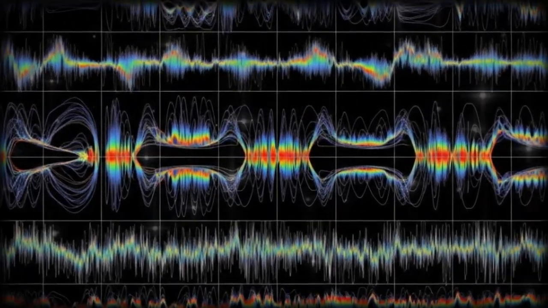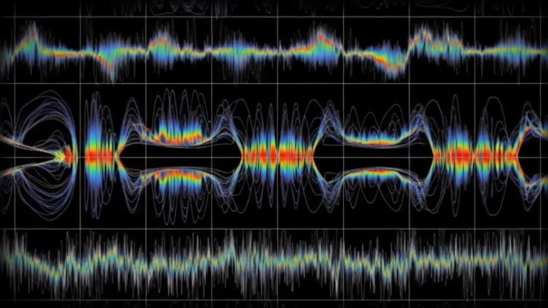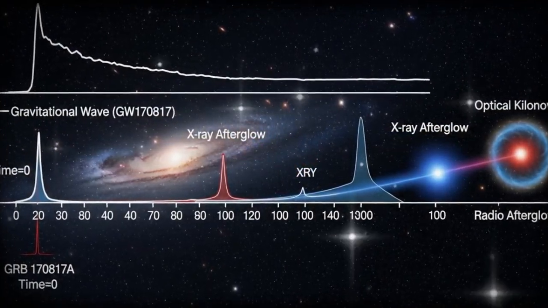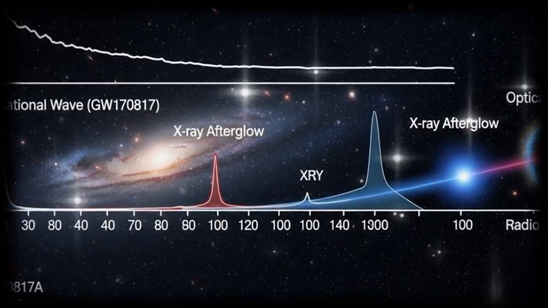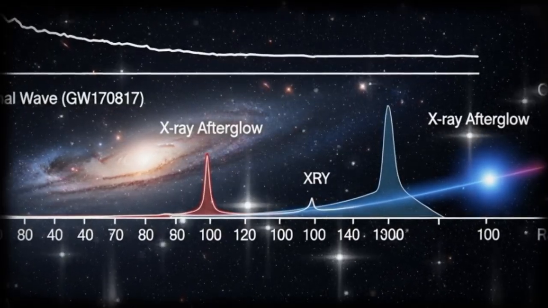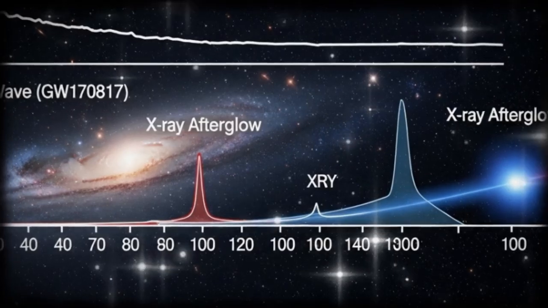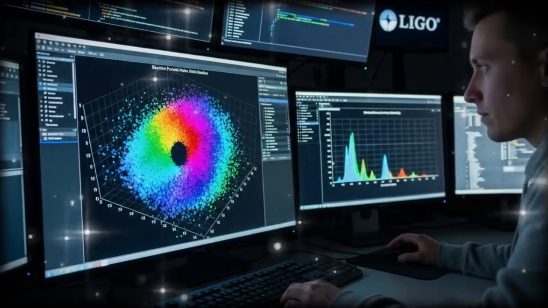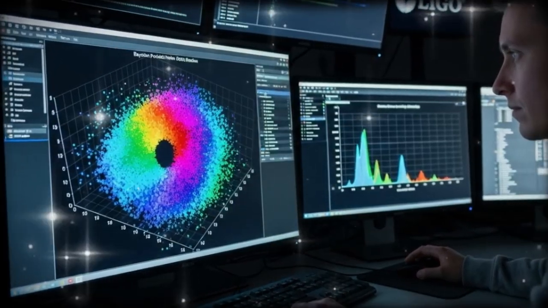The ring-down frequency was consistent with the quasi-normal mode frequency of a black hole of the inferred mass, and the merger dynamics, in which the two objects approached to within kilometers of each other at near relativistic velocities without any tidal disruption or electromagnetic emission that would be expected from neutron stars or other matter-filled objects, were consistent only with the merger of two black holes whose interiors are entirely within their event horizons and can produce no electromagnetic radiation. GW15914 was a black hole merger, the first ever directly observed, opening a new chapter in our understanding of the most extreme gravitational objects in the universe.